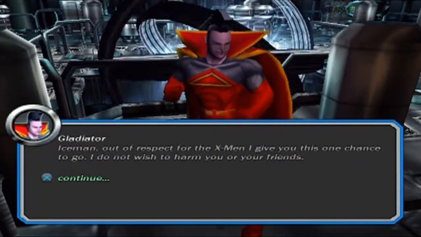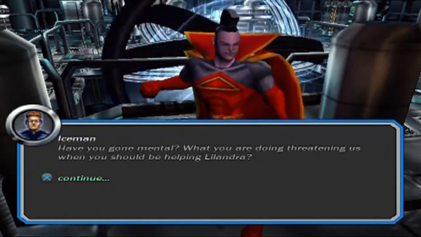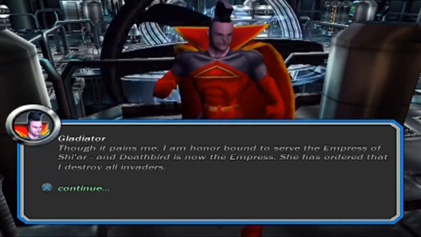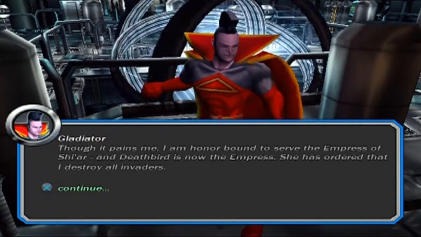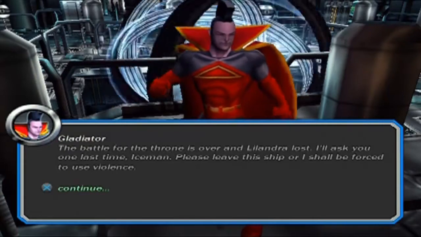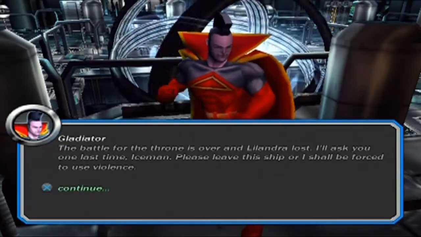Iceman, out of respect for the X-Men, I give you this one chance to go. I do not wish to harm you or your friends. Have you gone mental? I mean, what are you doing threatening us when you should be helping Lilandra? Though it pains me, I am honor-bound to serve the Empress of Shi'ar, and Deathbird is now the Empress. She has ordered that I destroy all invaders. But Deathbird's the invader, not us! The battle for the throne is over, and Lilandra lost. I'll ask you one last time, Iceman. Please, leave this ship, or I shall be forced to use violence.